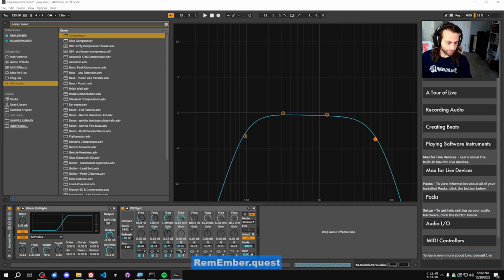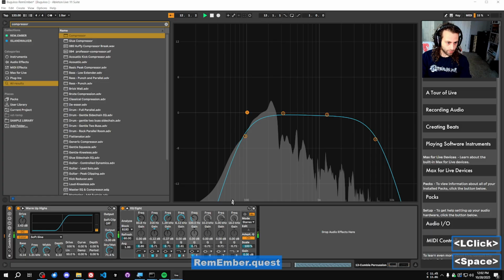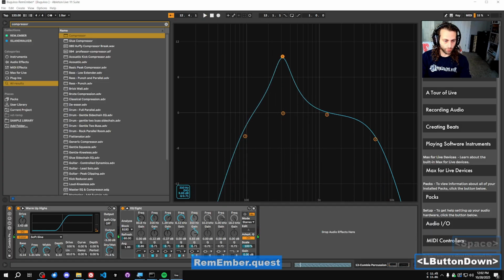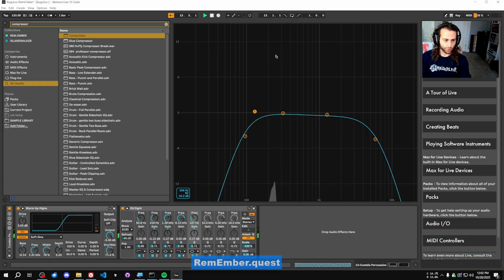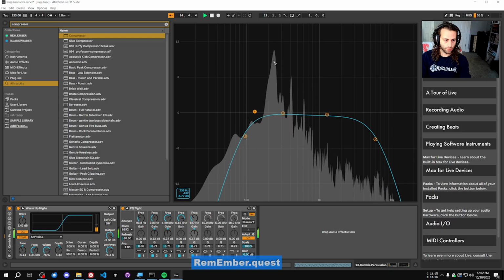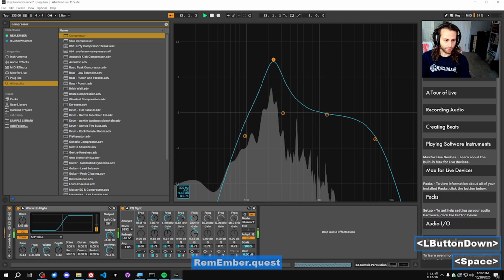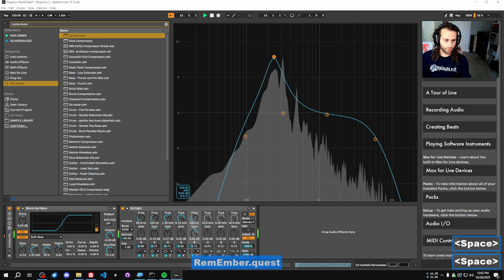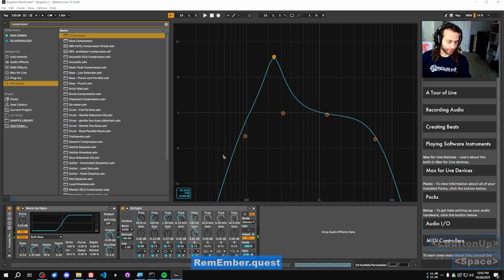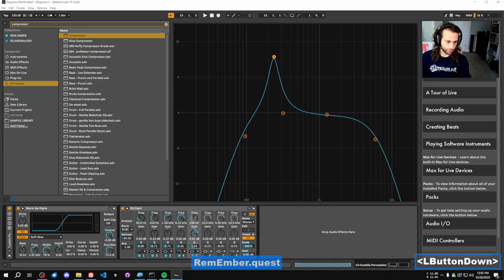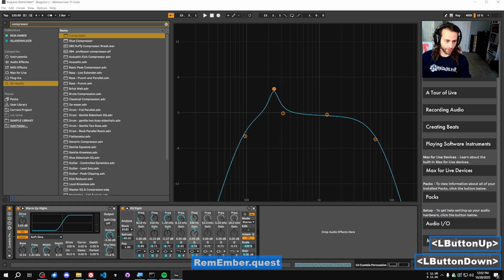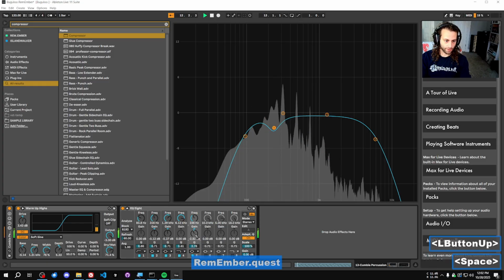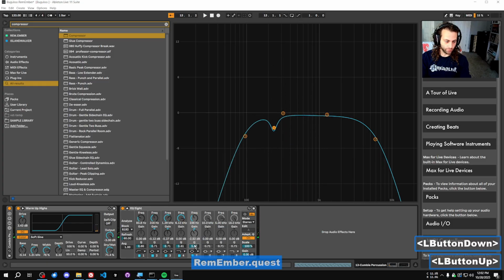So one thing we might want to do is pull down these resonances a little bit so we can see we got some spikes, like this one right here, and that sounds like this. Right, so once we find where that is, we basically just reverse engineer it, so we just want to make it real tight. Okay, so we've really exaggerated it. Now let's just bring it down like this. Maybe a little too much.